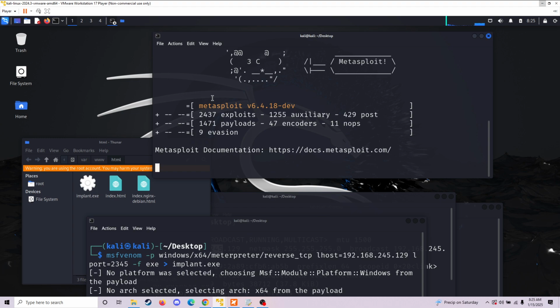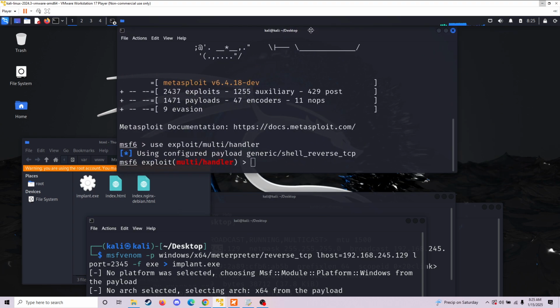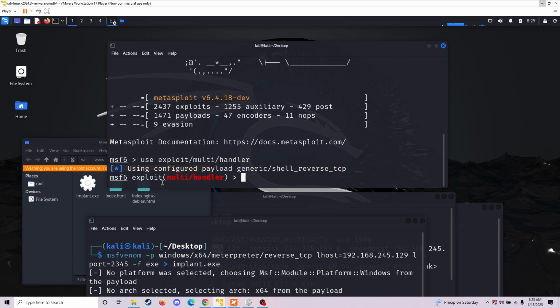And after your ASCII artwork appears and you have your MSF6 prompt, we will type in use exploit multi-handler. Then you'll know you're in the multi-handler when the prompt changes to a red inside the parentheses.